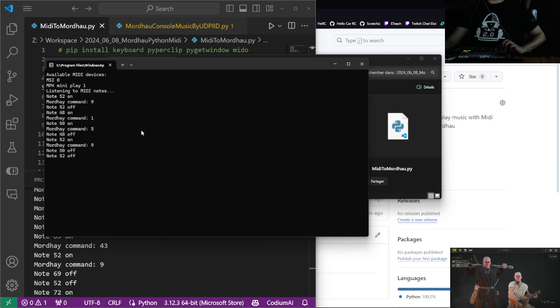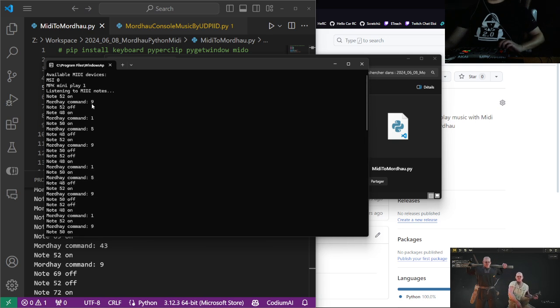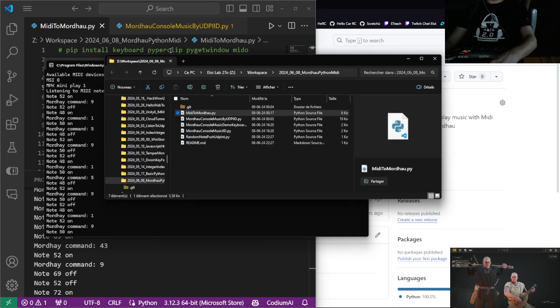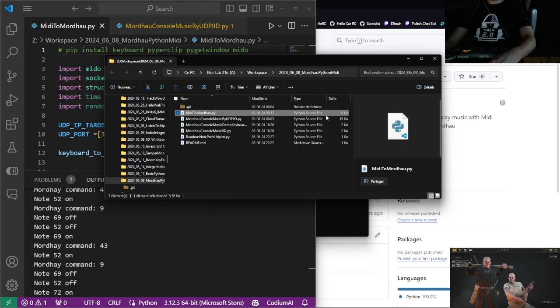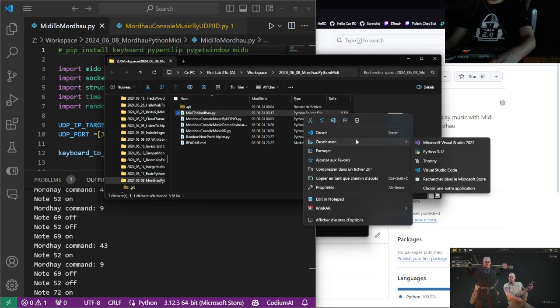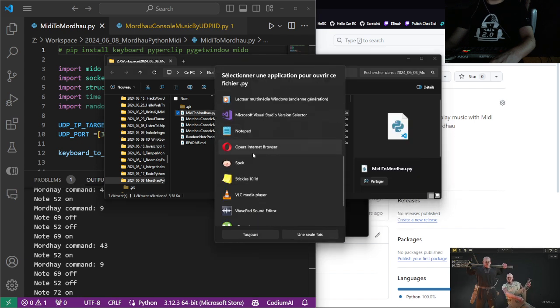And now, as you can see, I can listen to the notes of my keyboard in Python. So here is the name of the keyboard. If it's not working directly, you need to take the name here. You go to the script, right click over there, and then you modify. You say I want to modify with my tool to edit code or edit text.